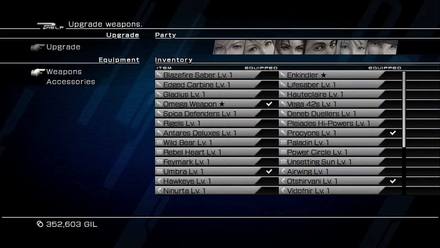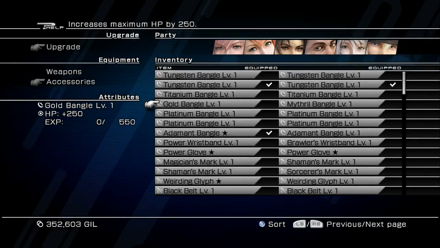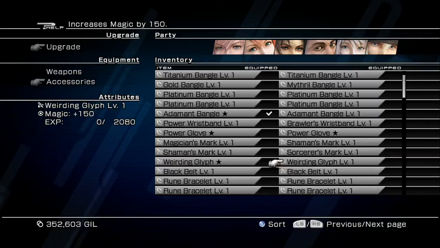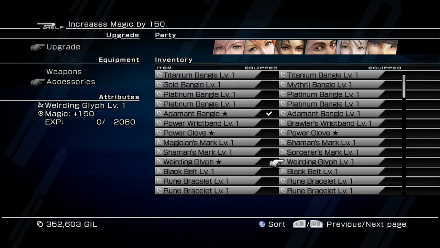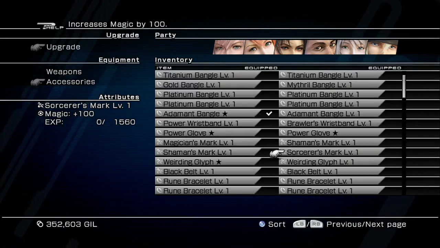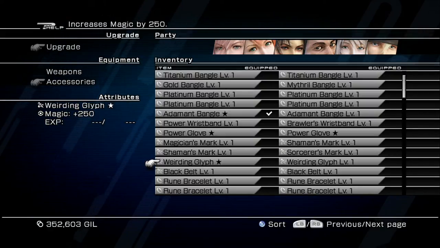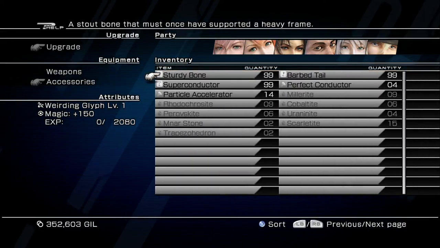Alright, so once you have the right components, go down to the warding glyph. Now you should have found a warding glyph in a treasure ball back in Orphan's Cradle. If you didn't find the warding glyph in a treasure ball at Orphan's Cradle, you can buy another Sorcerer's Mark if you don't already have one from BMW Outfitters for 10,000 gil, and do the same thing we did before to get the warding glyph to its max level.